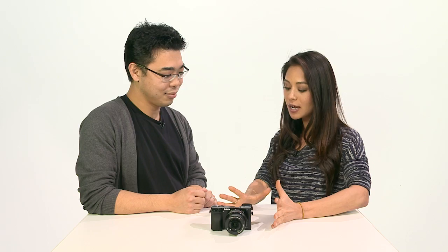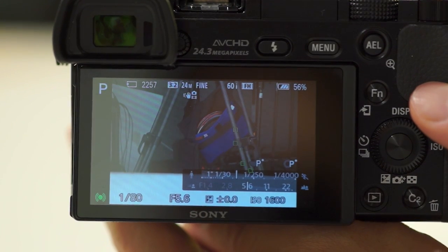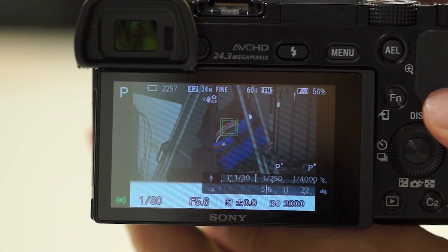In terms of video capture, this brand new AF technology with the new processor really bolsters the A6000's video capabilities. In video, you don't want very jerky AF movements — you want it to be very smooth and gradual, as if it were done manually. We've introduced a new menu system where you can change the AF drive speed and also the track duration. These are really helpful when you're tracking a subject and someone cuts in front of you — you don't want the camera to be fooled. It'll make that transition gradual, or just completely ignore it for you.